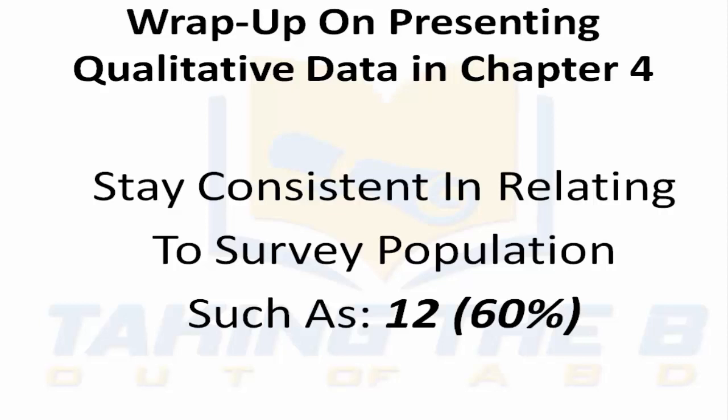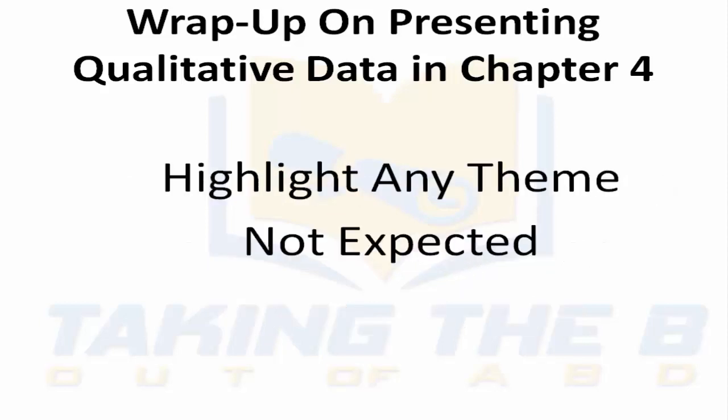That way they know both. The next item I want to highlight in this wrap-up on the qualitative data in Chapter 4 is to highlight any theme not expected. As I mentioned a few slides ago, when you're prioritizing your themes and how you're presenting them, if you have a theme that's not expected, highlight that in your narrative.